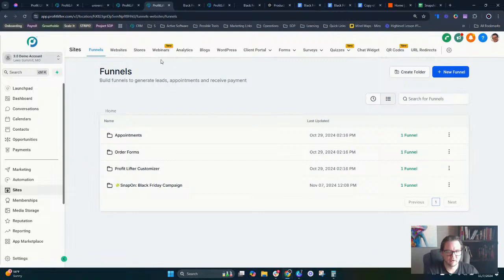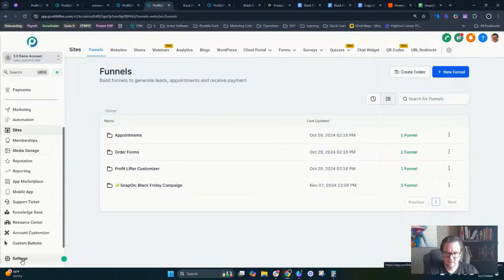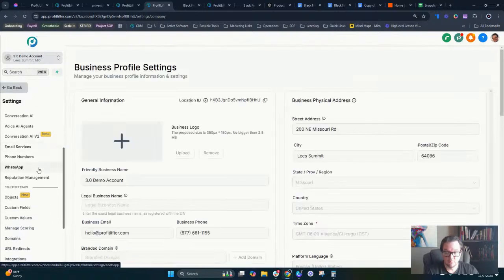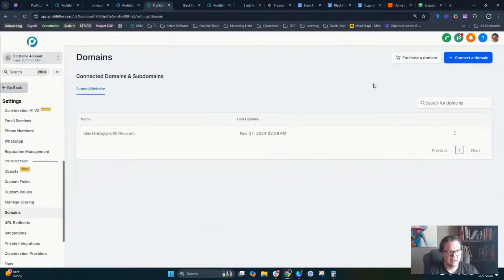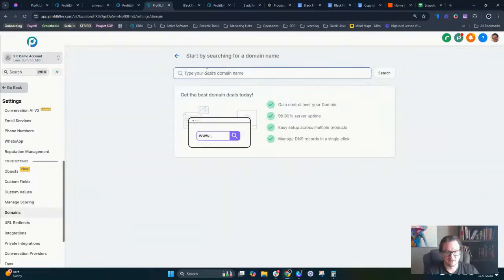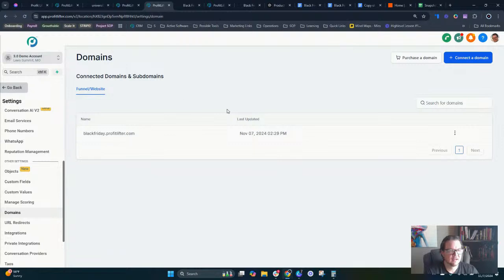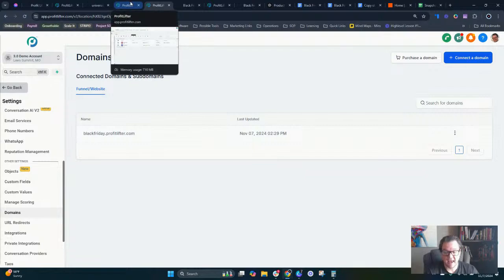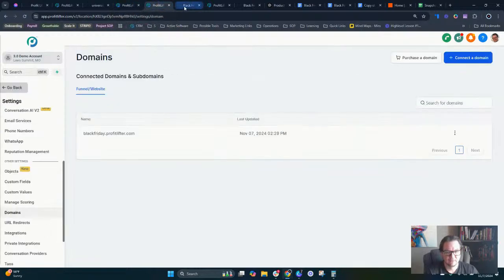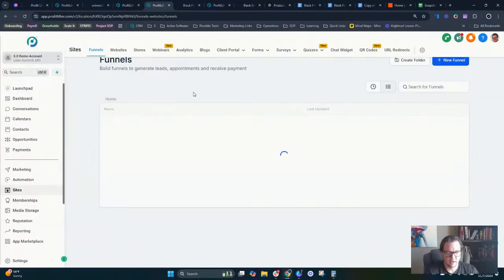Oh man, sorry, I lied to you guys. If you need a new domain, you could go to domains, and right up here at the top, you can actually purchase a domain right inside of ProfitLifter. And we keep the price cheap. I think it's cheaper than what you can get for GoDaddy on a yearly basis, because GoDaddy inflates their cost. So I think it's like $15 for a domain. So if you want your own domain for anything, you can do that. But yes, you can have unlimited subdomains.